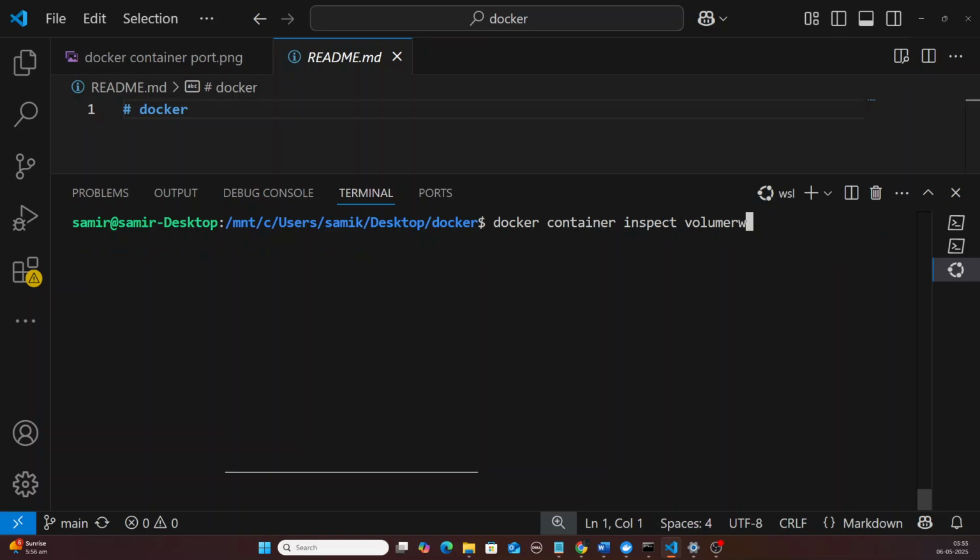Here we have to change the destination, and after that I will provide readonly equal to true.